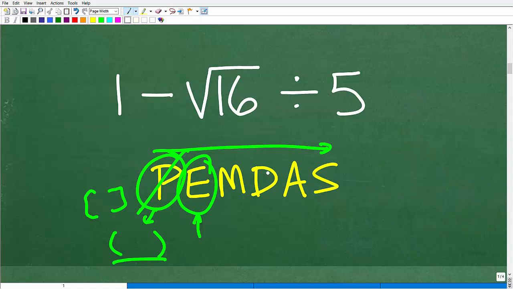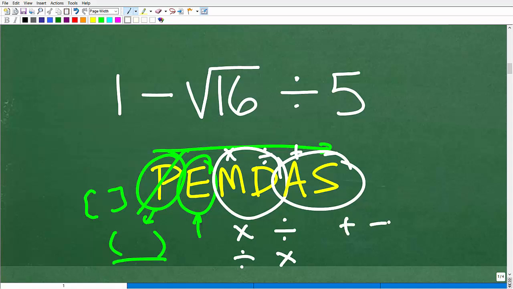Let me tell you what M, D, A, and S stand for. M stands for multiplication, D is division, A is addition, S is subtraction. Now I did say that this was a checklist that goes from left to right. You would think that we've got to do all multiplication and then division. That's not the way it works. We're going to do multiplication and or division, whatever we see first from left to right. You have to look at what comes first from left to right. And addition and subtraction work the same way.